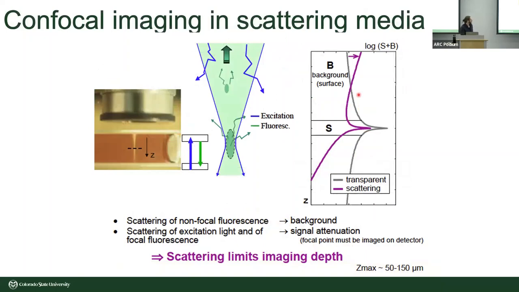In confocal microscopy, we saw already that as we focus this light into a cuvette, it's fluorescing over this whole kind of hourglass shape. But to form a 3D image in confocal microscopy, we end up using some spatial filtering. And that's why it's confocal: we use a confocal pinhole, which indicates the spatial filtering, to reject fluorescent light away from that focus from making it to our detector. In this sample, this is just dye dissolved in some solvent, so there really isn't much scattering going on at all.